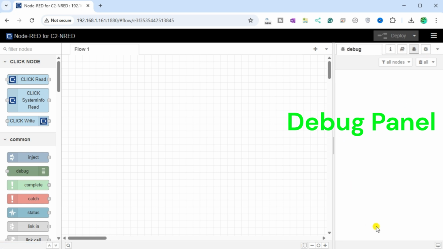Debug panel. This area lets you view outputs and log messages to help debug your flow. Troubleshooting your code becomes easy with the Debug panel. Config panel. This will help configure your flows or specific nodes on your system.